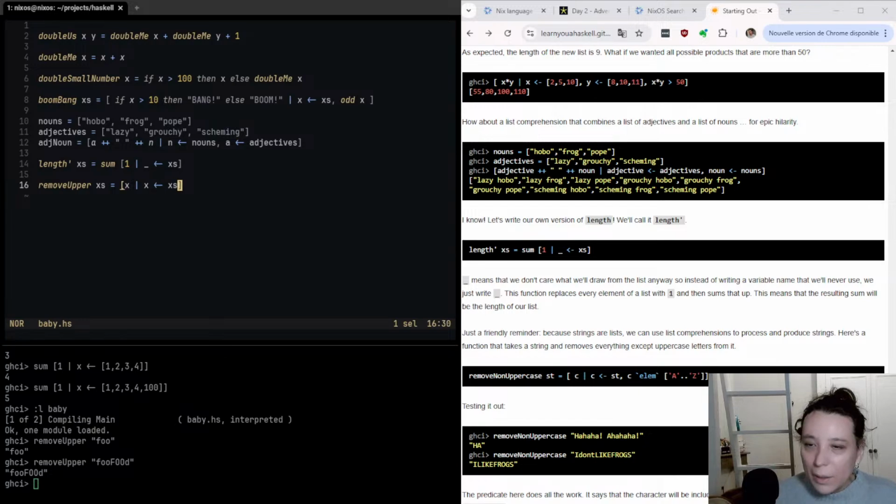And now I think we can make a predicate, right? We want to know if it's, do you think it uses ASCII values? Oh no, maybe we should check if it's an element of, right? So we make the range of all capital letters, and we say X is not an element of this. So how do we say not? We do like not?